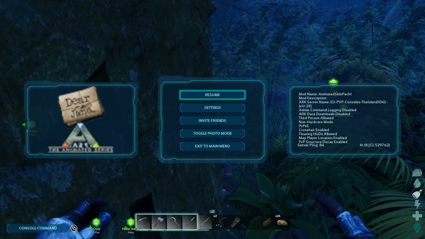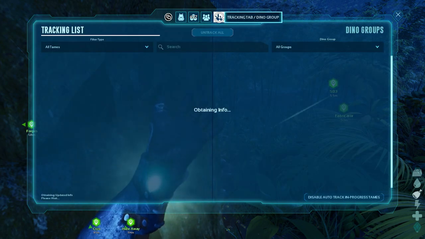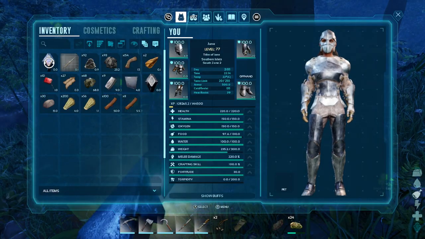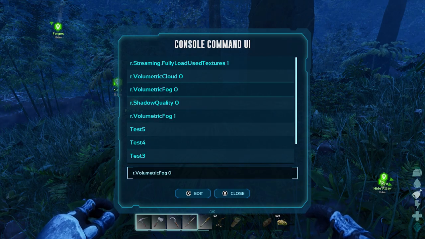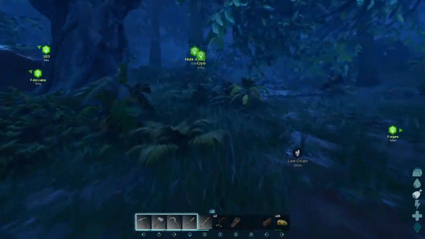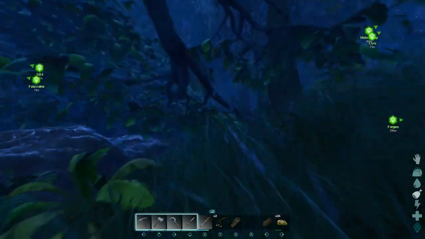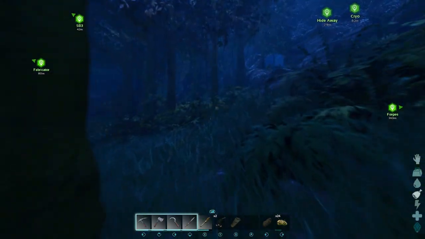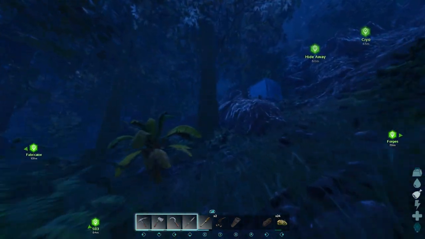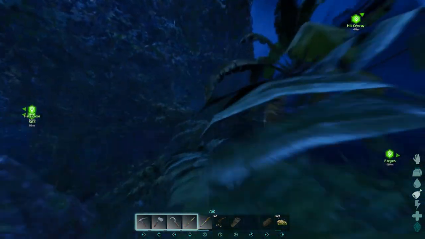Just have a quick check of the log. Everything's fine so far. Okay, let's get these settings sorted. Let's get back up to the... What I should maybe consider doing is building a secondary cryofridge next to the generator, so it's like a decoy.